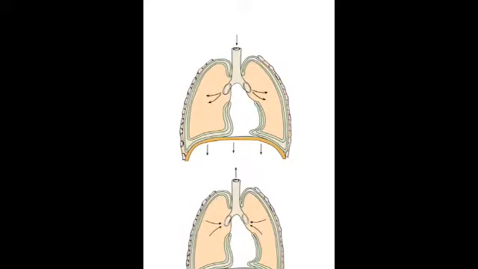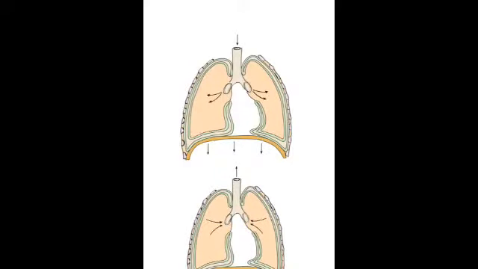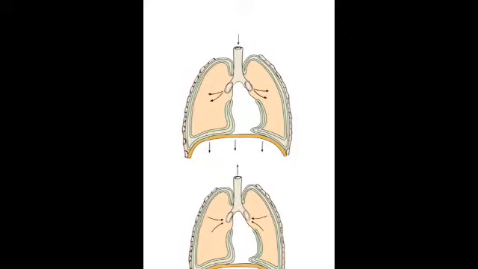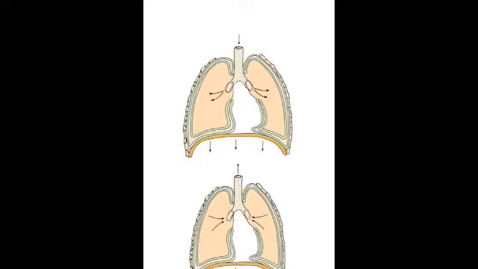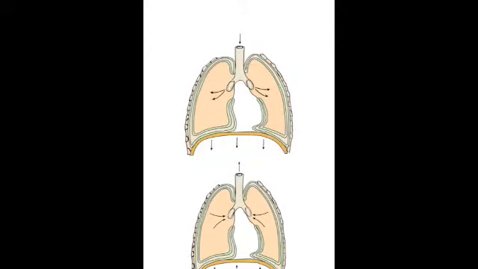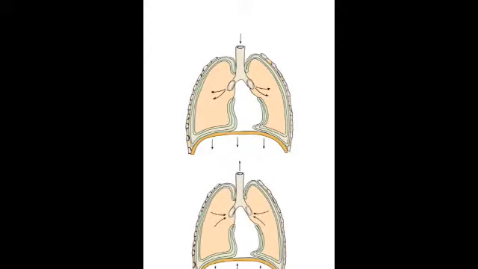During inspiration, the diaphragm will contract, causing it to flatten. This expands the chest, drawing the lungs out, so increasing the size of the lungs. This decreases the pressure in the lungs and allows air to be inhaled. During expiration, the diaphragm will relax, causing it to rise. This decreases the size of the chest. It pulls the lungs in, so reduces the size of the lungs. This increases the pressure in the lungs and allows the air to be exhaled. The normal breathing rate is 10 to 12 breaths per minute, although this increases during exercise and stress and decreases during sleep. Each breath contains approximately 500 mL of air.